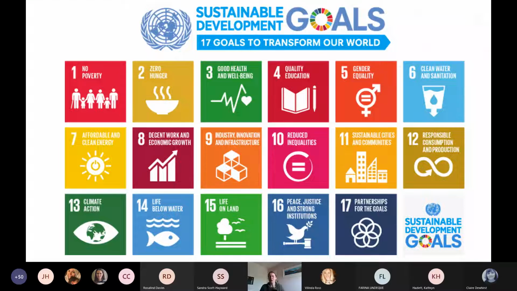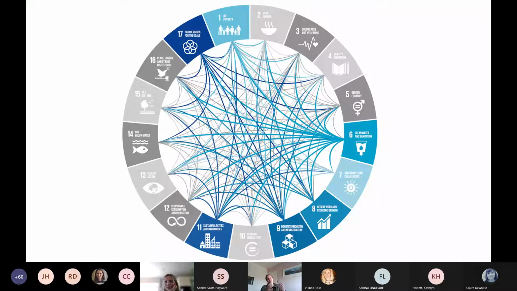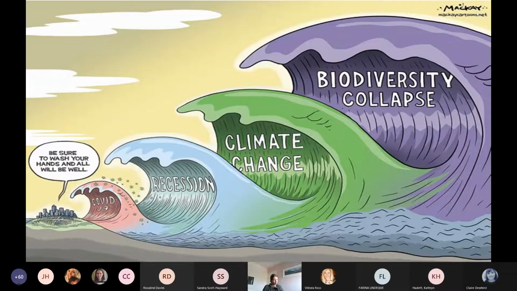So, of course, we're all now familiar with this graphic here of the Sustainable Development Goals. 17 goals, 169 targets, all that can contribute for everybody to make the world a better place. But that graphic suggests to us that all of these goals are in isolation. But of course they're not. They are all absolutely interconnected. And probably the worst thing that we can do is try and deal with any of these single goals in isolation.